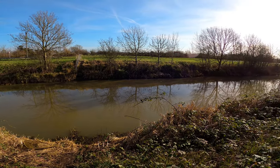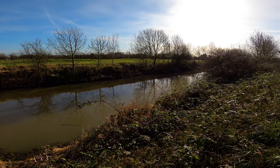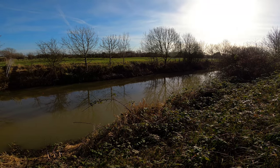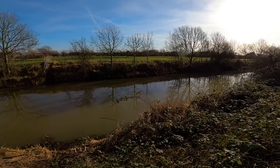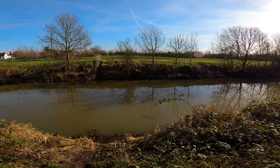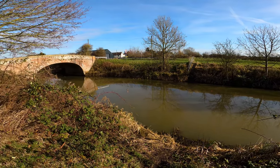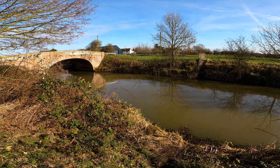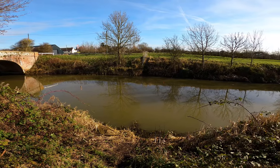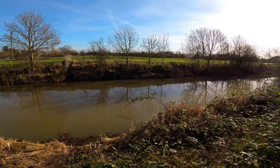I think we'll probably spend the rest of the afternoon there and possibly bivvy up for the night. But, you know, the plan's fluid. Decisions are always open. Absolutely glorious at the moment. It's probably 10 degrees. Really, really warm day. So give it another 10 minutes and I think I'll wrap up, get shooting further down there and see if there's any pike knocking around.